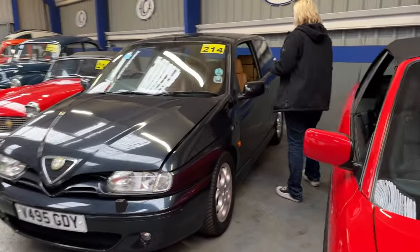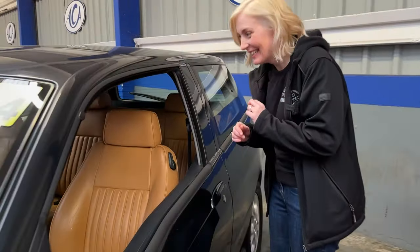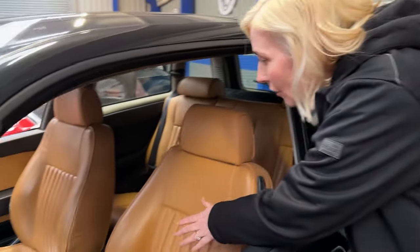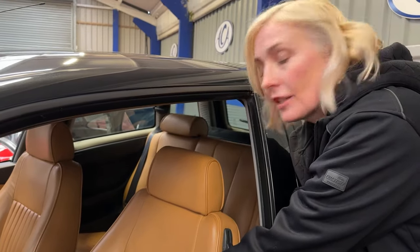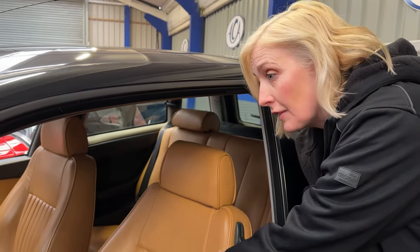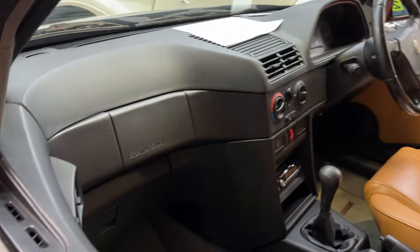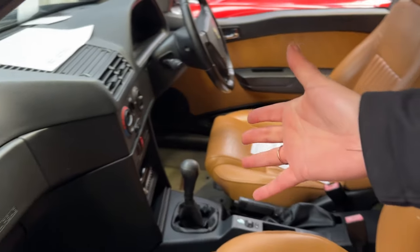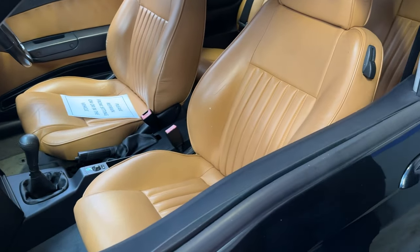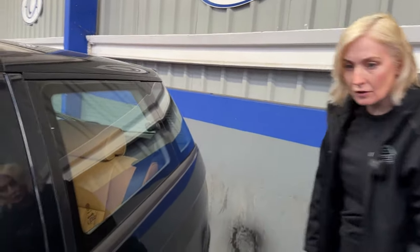If you come with me, I just want to show you some interesting bits about this car, because I actually really quite like this. It's quite interesting because I've never seen many leather versions of these. Mostly just see cloth seats for these. And if you look through there, the dash has been carved out. See that massive bit there? The idea being you can move the seat quite a way forward. Right. And if you've got small children, probably not adults, they could come out without you having to raise the chair. But I quite like a lot of the design on this.